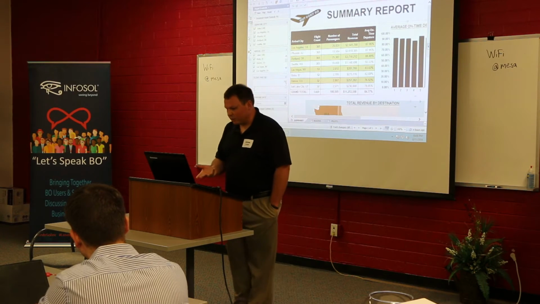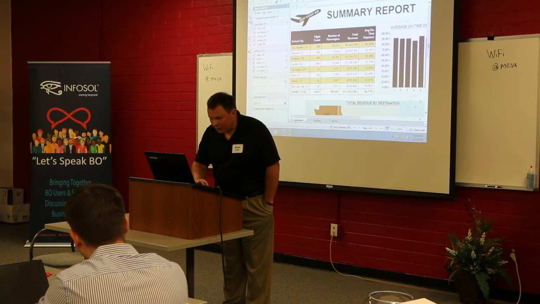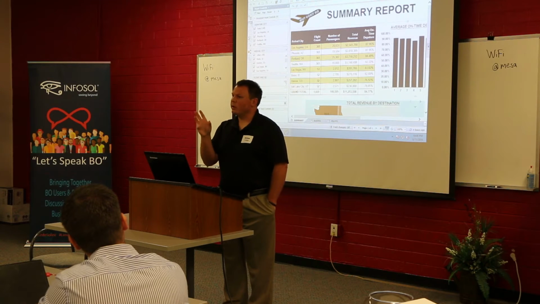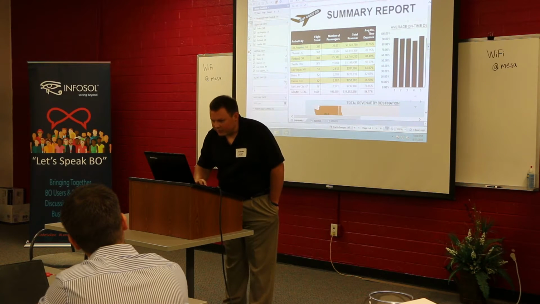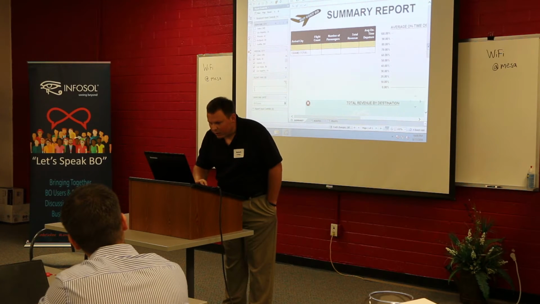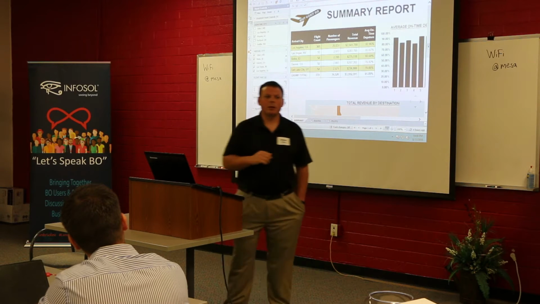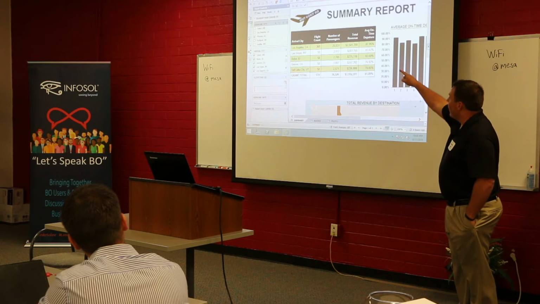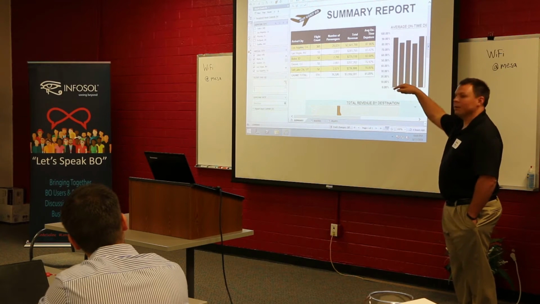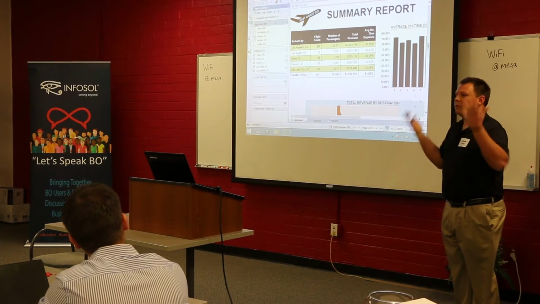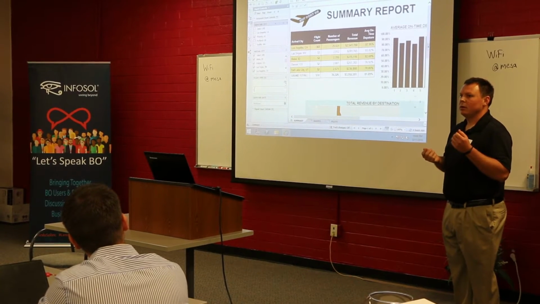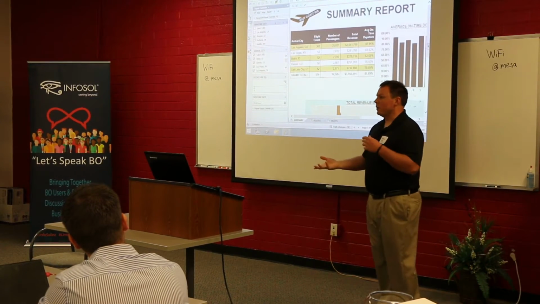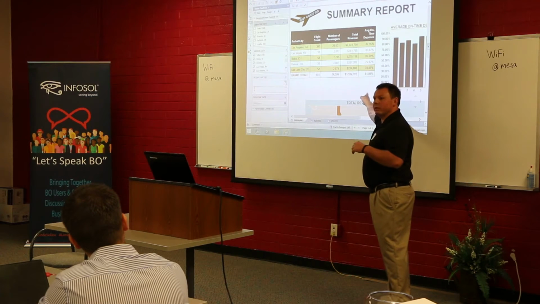So I'm looking at this summary report, and let's say that I want to filter this down so that I'm looking at just one departure city. Like let's say I want to filter this down just for those flights departing from Phoenix. And so I take this existing report, I make that simple toggle on the left-hand side, and now I have this completely new report. Okay, so it's very interactive. An end user, even if they're not very technical, can still interact with this.